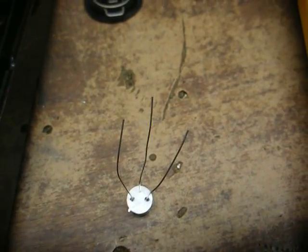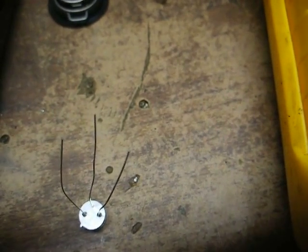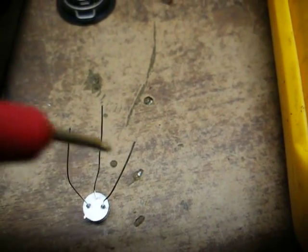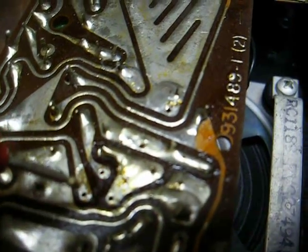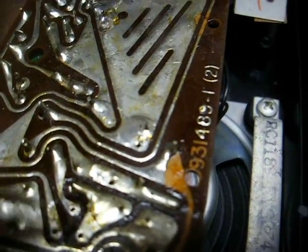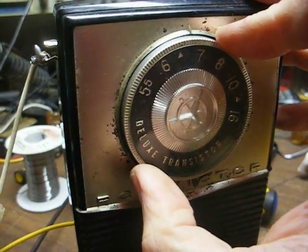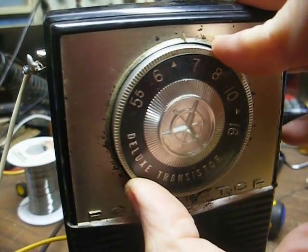Here's a better look at our new transistor — it's date-coded the 22nd week of 1977, so it's a later one. This is our emitter, base, collector. We have to orient those pins where they'll line up correctly on the board: base, collector, emitter. We'll simply unsolder the old transistor using the soldering iron and desoldering braid, orient the new transistor in the correct location, and hopefully that'll take care of our hissing sound. We now have more audio gain, and what noise I'm hearing now is just standard AM radio noise.